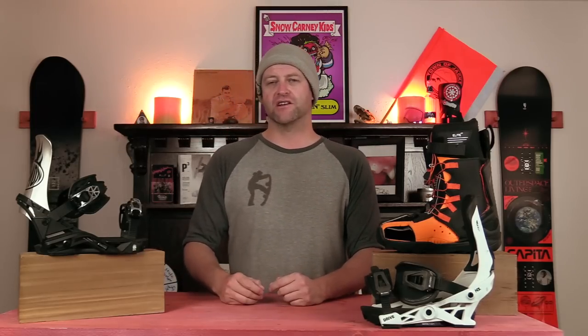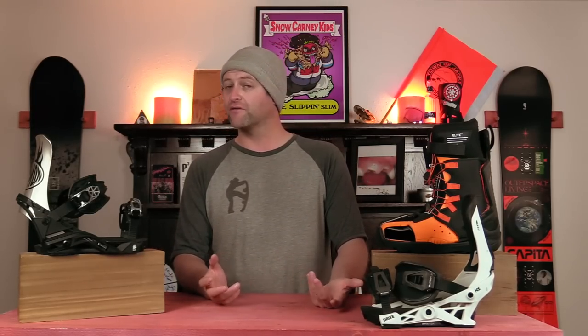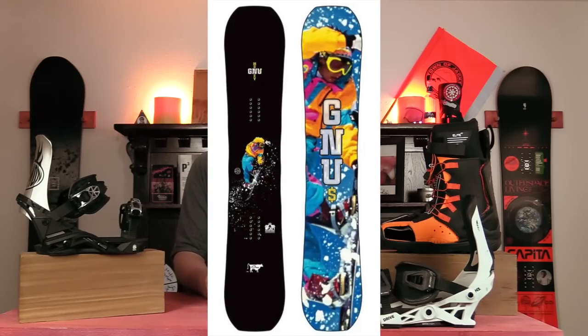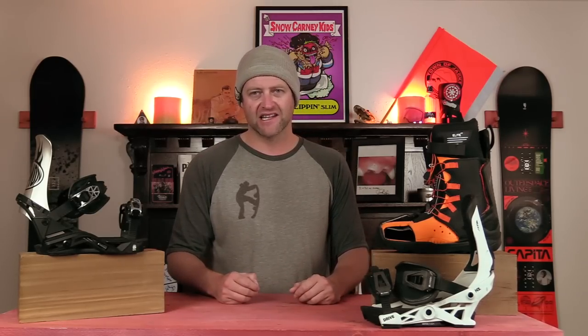The GNU Money — because some people do need reverse camber, and this board actually doesn't suck for having reverse camber. You've got magma traction on it, so it's going to grip on firmer snow, and it's soft and playful. It's one of those boards you'll progress to a point, then you'll realize you need something with camber. But it will help you get there, and if you're someone that really struggles with picking up the basics of snowboarding and just want something that's going to make it a little bit easier, this is what you should be looking at. All great options, but just barely didn't crack the top five.